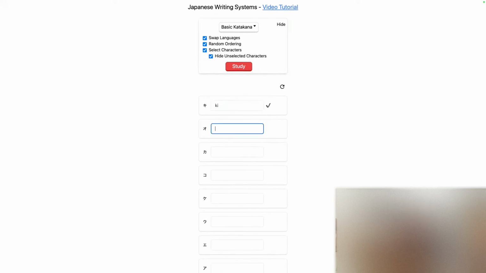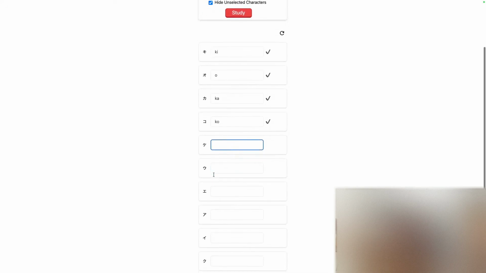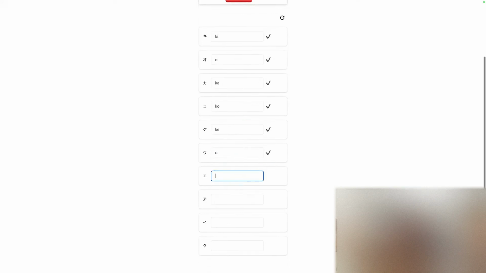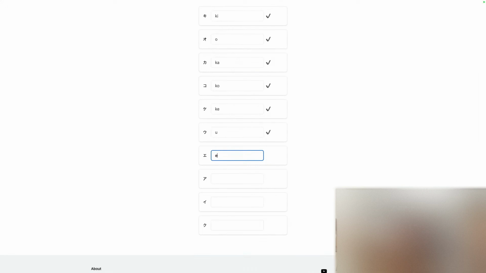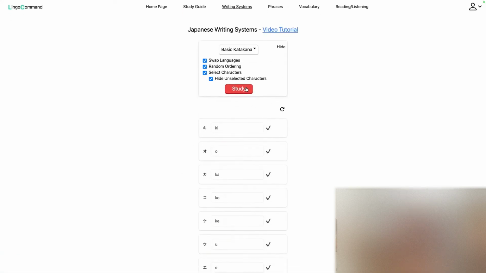So I know this one, right? Ku, this is O, this is Ka. This is a box, right? It looks like a box to me, with one side missing. The second letter of box is an O, so this is Ko. This extends to the right, so this is Ke. And then this one, that's U. Ooh. It's funny because it looks like an I, but it is an E. And this is A. This one is actually E. And then this one, it doesn't extend, so it's Ku. So we're making some progress, right? We got the first 10.